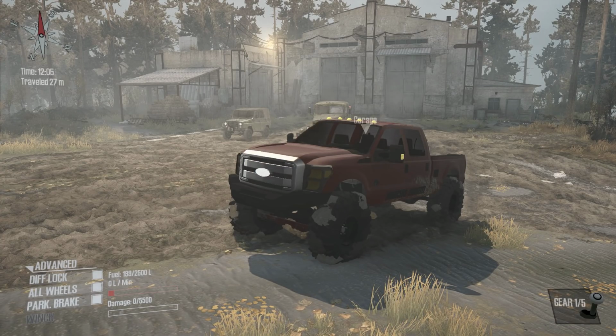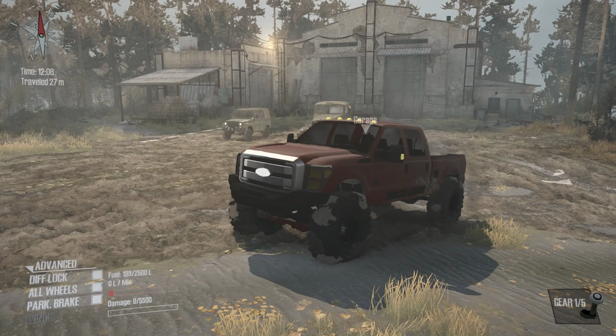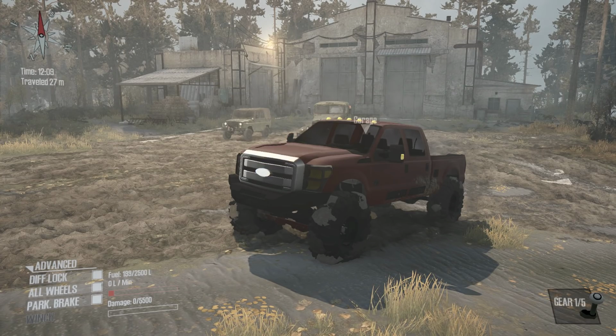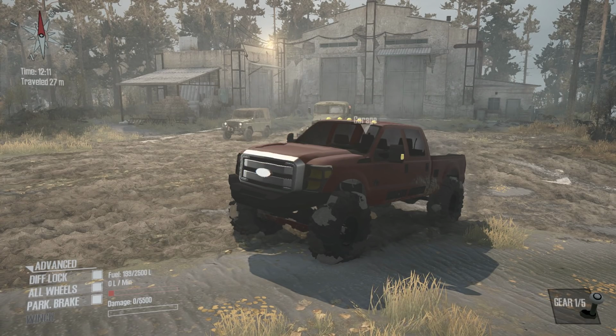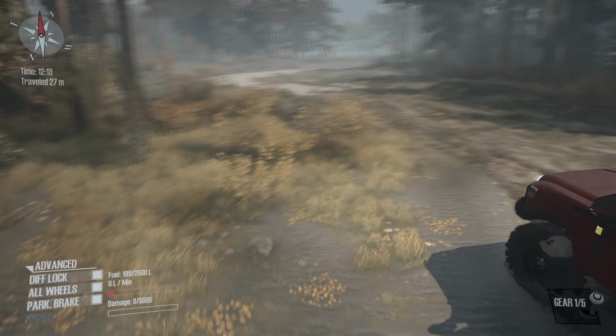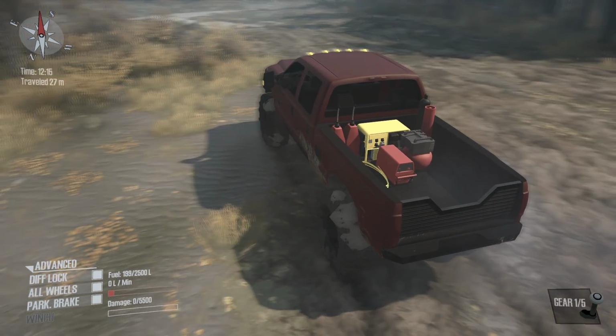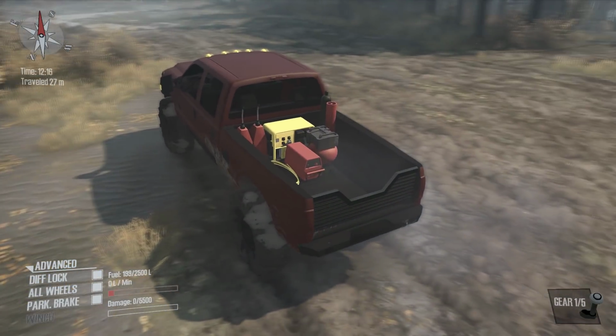Tomcat here, and today we are back in SpinTires MudRunner on PC with another mod that I really, really like. It was one of my personal favorites from the first game, and this is Banks's F350, I believe. I don't think it's an F250. I believe it's an F350. But regardless, if it is an F250 and not an F350, I do apologize for that. For some reason, it slipped my mind which one it was.